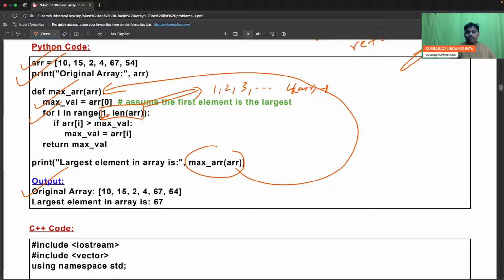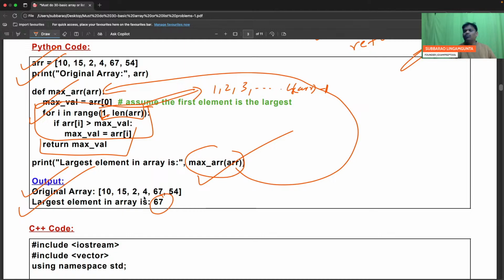For each i value, the first i value is 1. So array of 1 is compared with the max value. If array of 1 is bigger, the max value is updated. Continue this until the for loop is over. Lastly, return the maximum value. It goes back to the main program and is printed. So the largest element is 67.